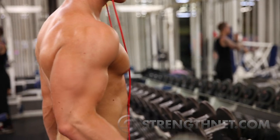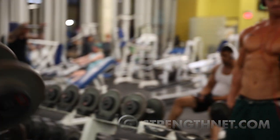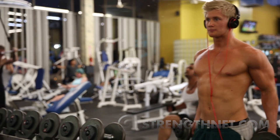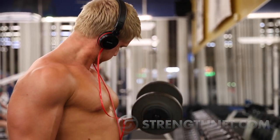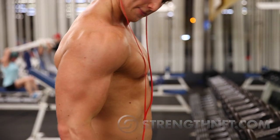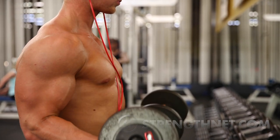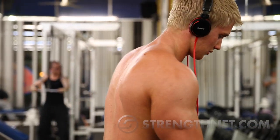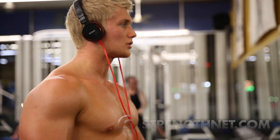When it comes to curls, I always start with dumbbells. People always say mix curls up every time you do arm day or biceps, but I like to stay the same. I like starting off with twisted curls. Start off light, and yet again, form is crucial for these. You need to get that squeeze in at the top. Every time you lift the dumbbell up, squeeze right at the top and then get the full stretch down. You don't want to be doing half reps with dumbbells. Good squeeze, good stretch, and just keep the form going.